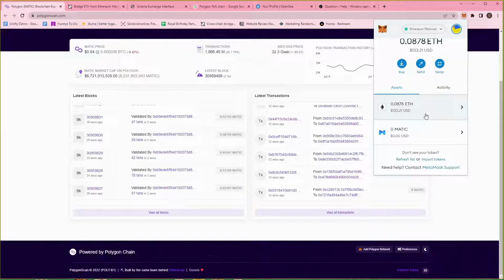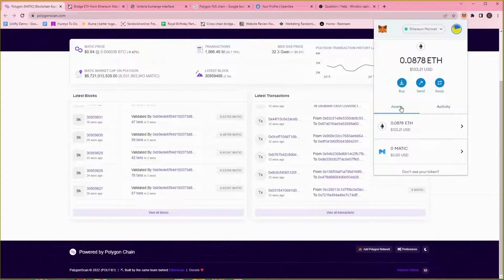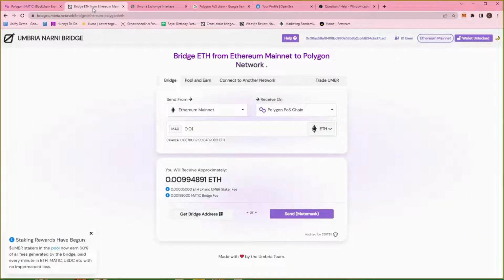So what we have to do is get our Matic. We're going to turn ETH into Matic first, and then we're going to move our Matic to the Polygon chain. This can work, and you can start with any currency that is in MetaMask. It really doesn't matter. You're just going to basically be performing a swap and then performing a bridge, or in the reverse order. I don't know that it really matters. I think one way you could probably save more money, but I don't know too much about that. So we're going to be performing a bridge and a swap to accomplish this. We're going to take the 0.08 ETH and change it for Matic, and then put it onto the Polygon chain. Okay, so let's get started.